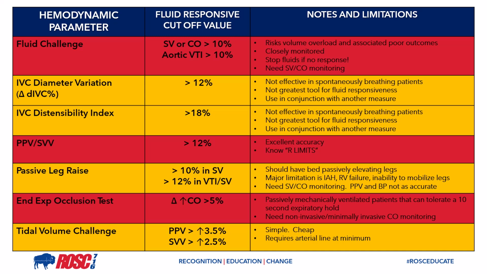The last half hour has really been packed jam full of information and findings and variable numbers. I have this cheat sheet listed here. You either can pause and take a snapshot of the image, or you can give an email, and I'm happy to email it to you. But this is a quick cheat sheet, tells you all the hemodynamic parameters we went over, shows the cutoff value, and also gives you some nice notes and limitations.